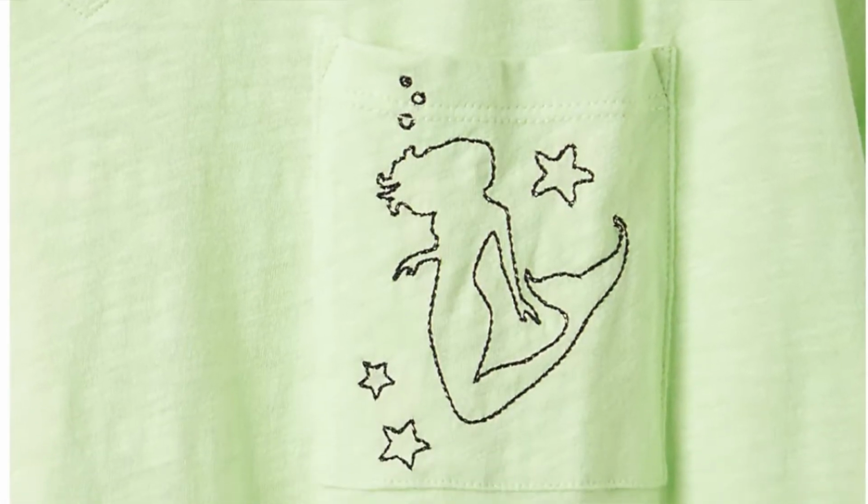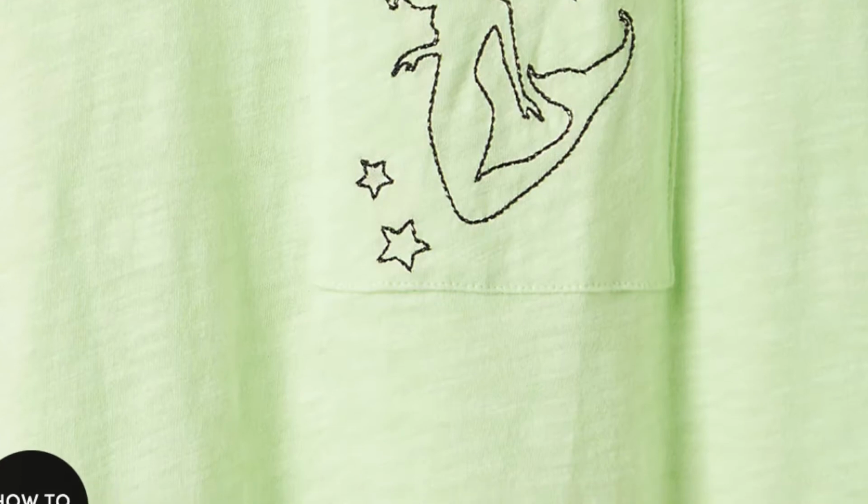I picked one of these up a couple years ago when I was going to Florida, and I absolutely destroyed it on the beach. So I was really glad to see another one come out. My last one was more of a minty green, and this one has a little more of a celery or a pistachio green. I absolutely love it.